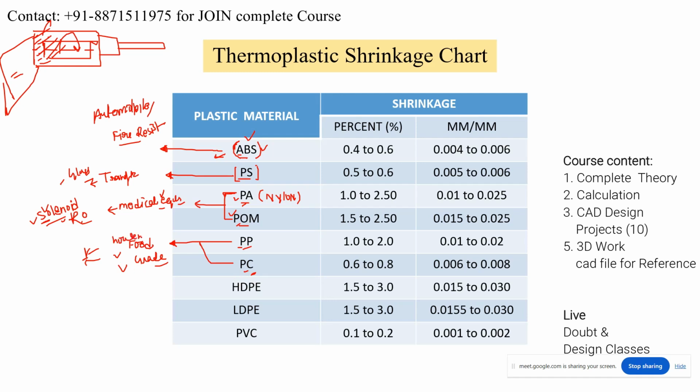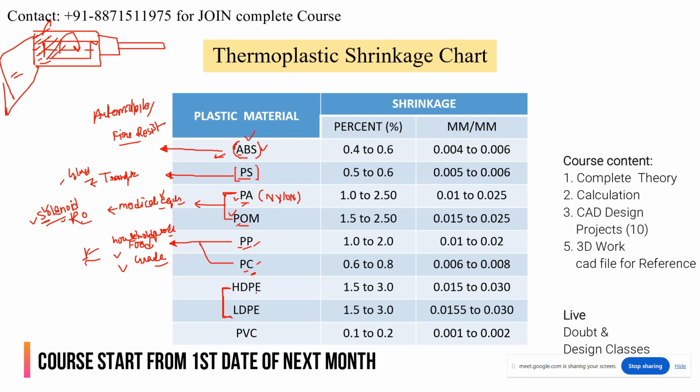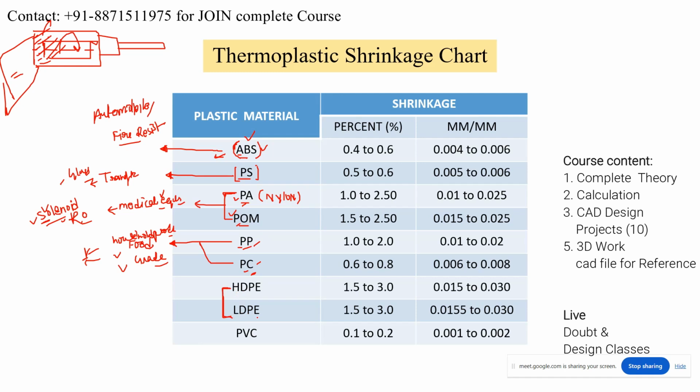Now here, as I told you, PP and PC are used for preparing household products, or kitchenware products. PP and PC material. One more material is HDPE and LDPE. Acha, what is the full form of PC material? First of all, tell me. Polycarbonate. Right. Who is from the costing department? Tell me. Ishwant and Rushmendra. Yeah, so you should have knowledge about the material, right? Right or wrong? Yes. So HDPE is high density polyethylene, LDPE is low density polyethylene, right?